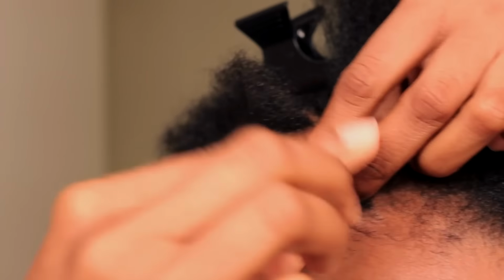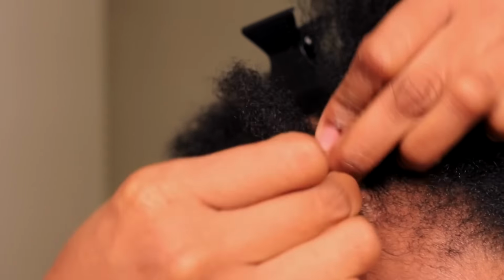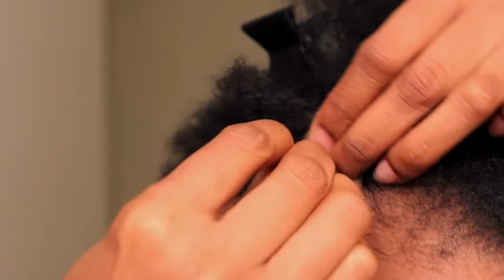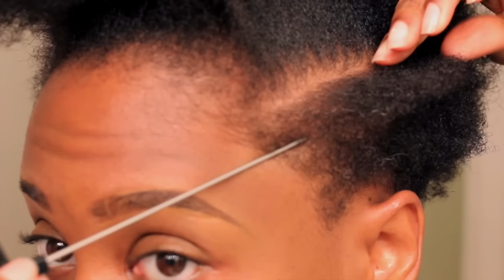Like I said, you can take it all the way back into the back of your hair. I think it will still look so cute. The great thing about this style is that it gives the illusion that you went to the barbershop and got two parts cut into your hair, but you really didn't have to part or cut any of your hair. So look how cute it looks with the double braids.